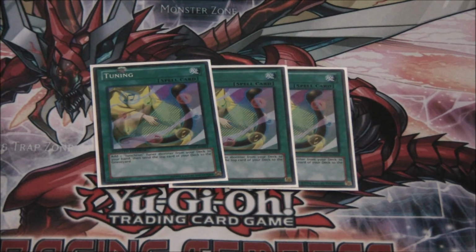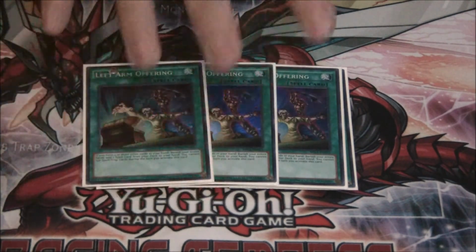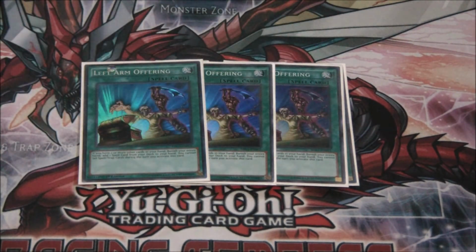You want to be getting a lot of stuff into the grave, so hopefully you do mill something good like Glow Up Bulb, for example, but you could also do a really bad mill and end up milling something like Soul Charge, and you're kind of out of luck there. I play 3 copies of Left Arm Offering, so this is basically an extra 3 copies of Soul Charge, because this deck actually really relies on Soul Charge in order to get the 3rd boss monster out.